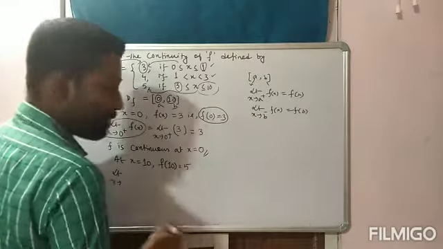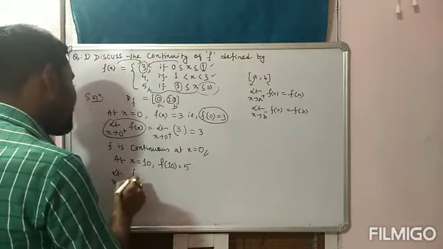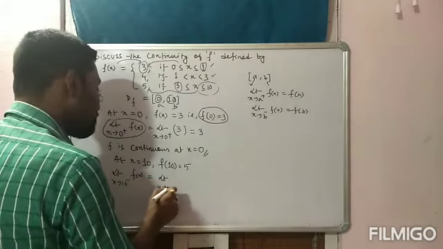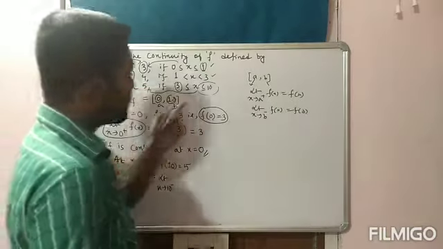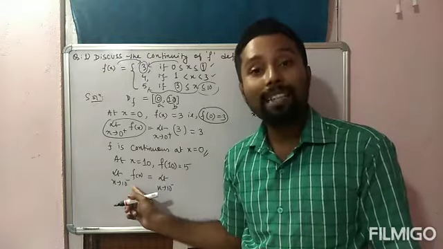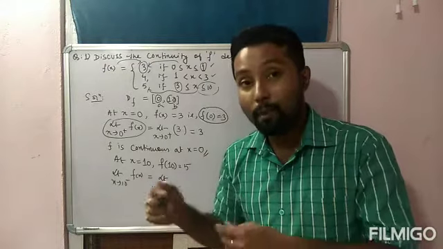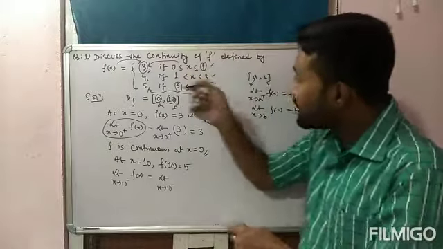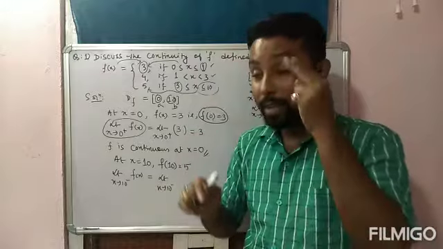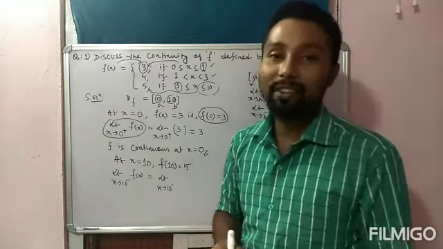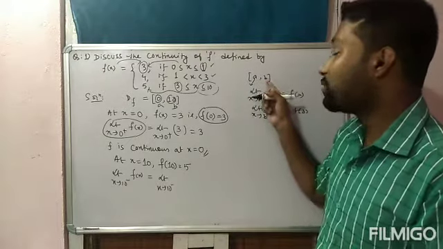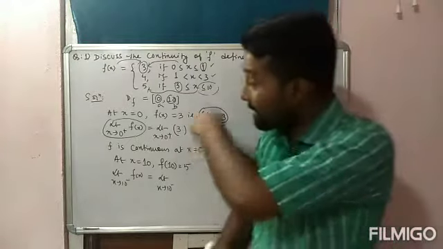Okay. Now limit x tends to b power minus you have to check. That means 10 power minus f of x. So 10 power minus means we all know less than 10. So less than 10 means which condition will satisfy? Of course the third one only. You can check here also. If I write 10 power plus, 10 power plus means वो हो जाएगा more than 10. More than 10 का कोई condition ही नहीं दिया गया है. So that's why in case of closed interval you have to check properly. Okay. Why we need to use for the first endpoint plus sign and why we need to use minus sign for the second endpoint? This is the reason.